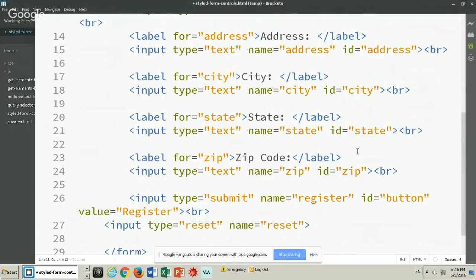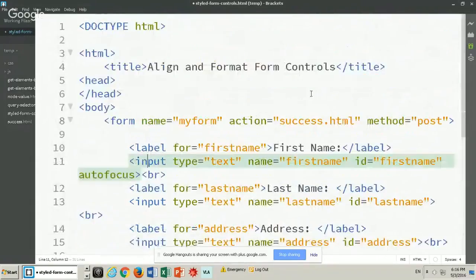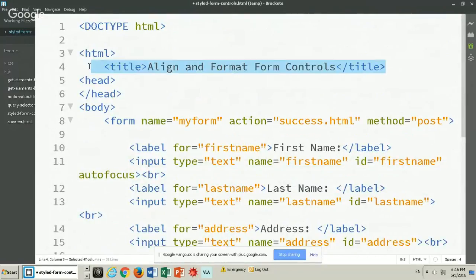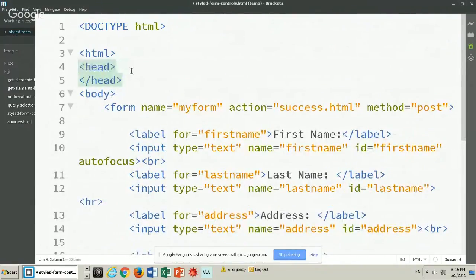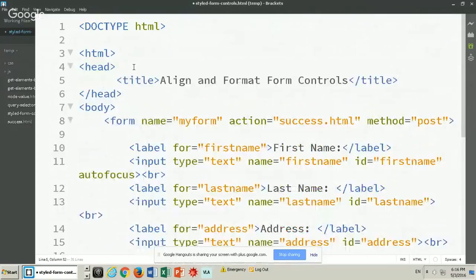Okay, and then to style this, we're going to do the styling in 2 steps. The first one will be to align the controls, take a look, verify it works, and then add some styles to it. So we have seen what it looks like right now. Why is my title... this is still working, but the title certainly needs to be inside the head. So let me fix this. If you did the same, the title needs to go in the head, not outside the head.